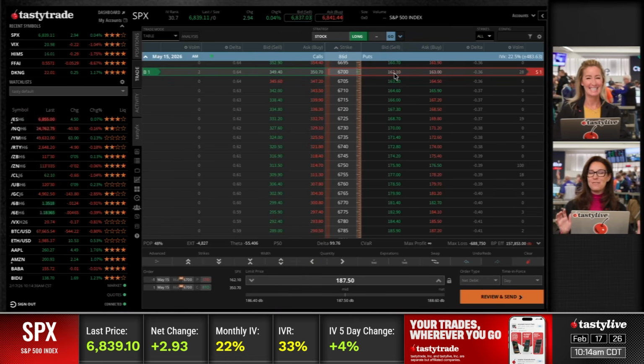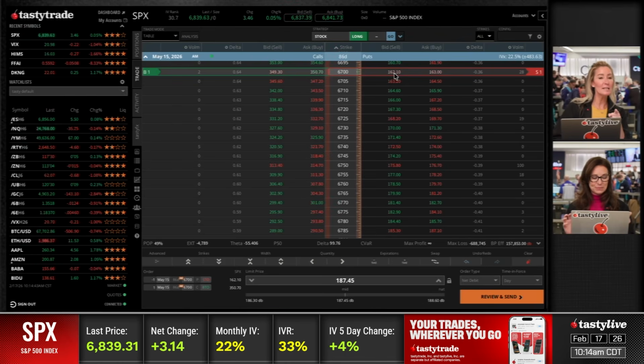I scroll all the way up and finish that call spread and then flip to the puts and then scroll back down. Liz likes to do things fast. But let's break this down from that perspective too. You're long the stock. This is you synthetically getting long SPX at 6,700.